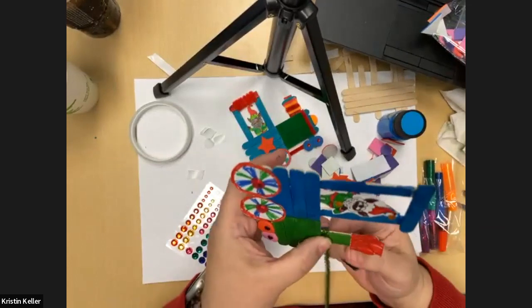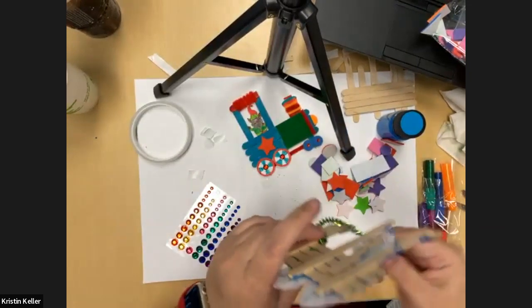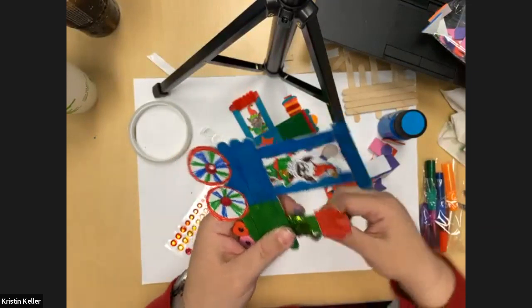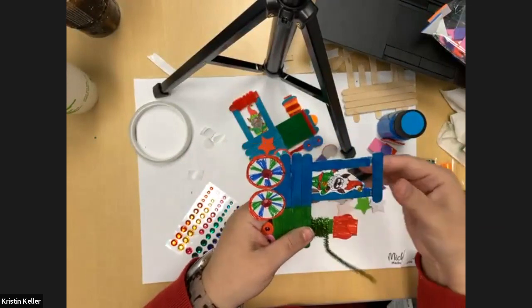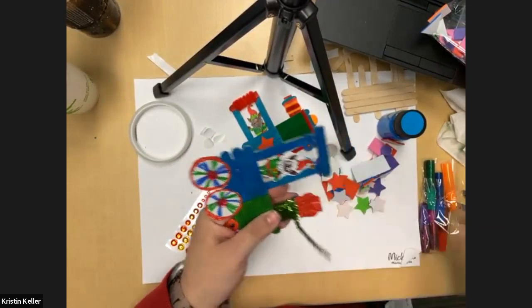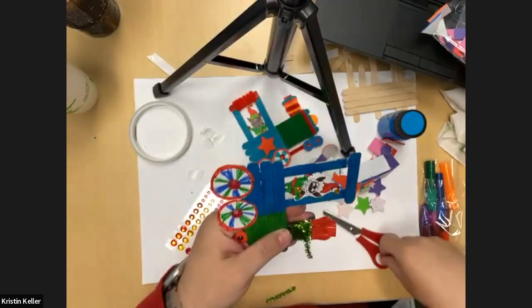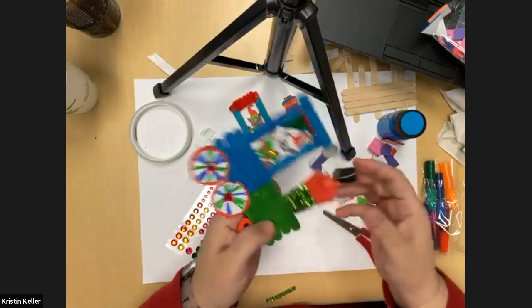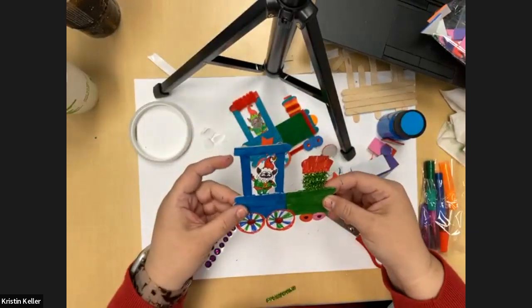I'm gonna bend this over in the back and I'm just gonna kind of wrap it around this so that suddenly it kind of has a sparkly green chimney. One more time around. And the nice thing about these pipe cleaners is that you can cut them and then we can just fold it over on the back. And then I have a green sparkly chimney. You could wrap some other pieces around if you wanted.